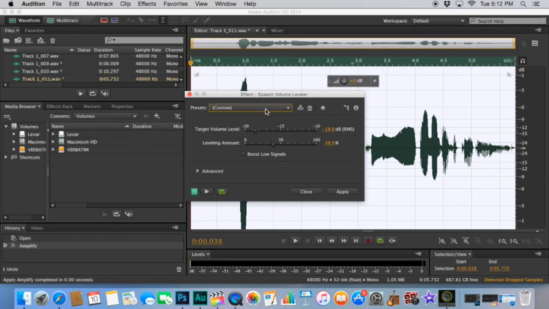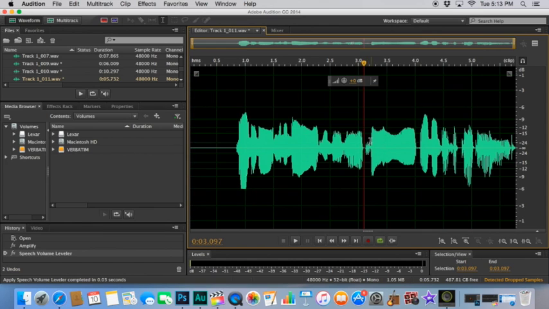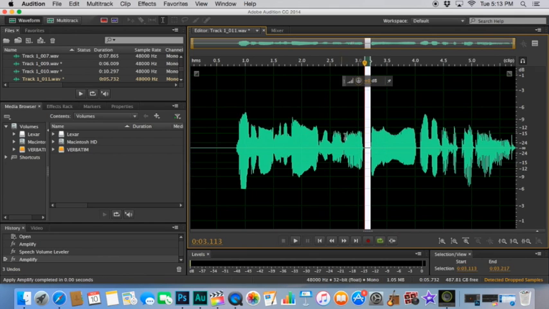Speech Volume Leveler has preset settings in it: medium, soft, strong. I recommend going soft. I have a custom one set in here, which works kind of well for Hump Day promo levels. So I apply these to my amplitudes, and now you can see all the different wavelengths are much closer together. So the highs and the lows between the smallest waves I have and the biggest waves I have are not so bad. The downside is all the noise and crap you didn't want will blow up as well, so you'll have to go in and wipe that out, which you can do.